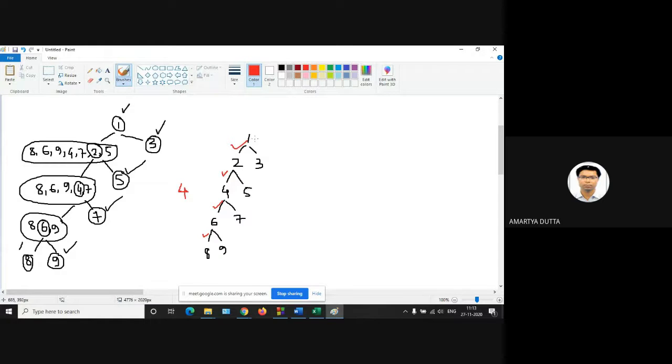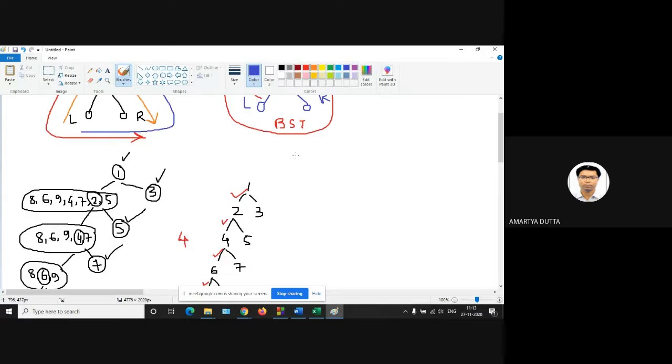Okay. So this is the binary tree. Now you have to find out the pre-order traversal. How can I find out the pre-order traversal? Anyone? Okay. I'm showing this.